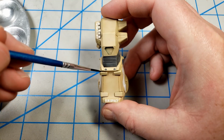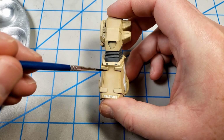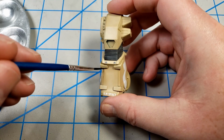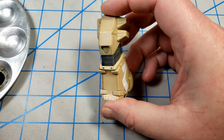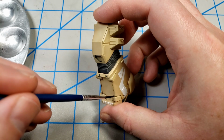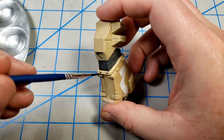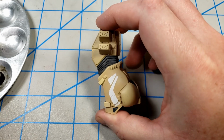Anyway, enamels dry in about 24 hours. So while they take a while to dry, acrylics you can put stuff over in 10-15 minutes. These take a little longer to dry, but it's going to work out for me. So I'm just spreading these around, and as I've rambled, you've seen I'm not doing anything special.